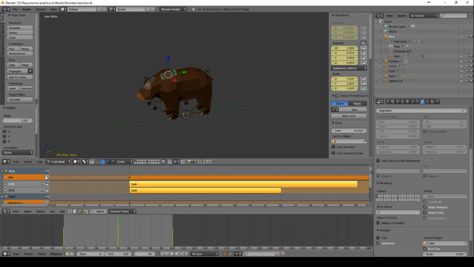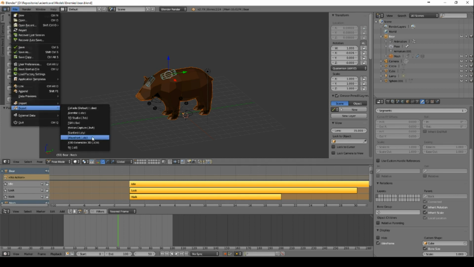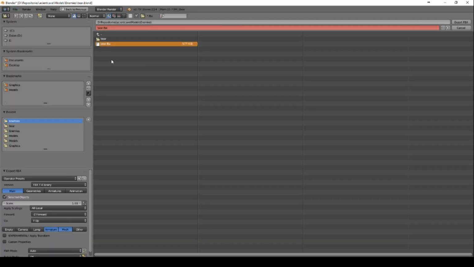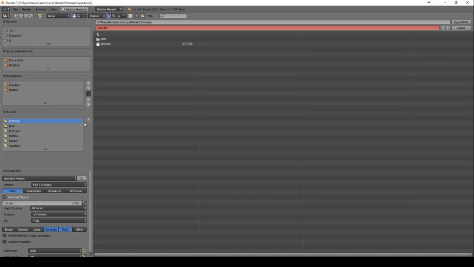We will go to the NLA stack, push it to the NLA stack, call it idle, and that's all we have to do. Now we are selecting the mask, we're selecting the bear, and we'll export the FBX. We will say okay, only the selected objects, and then we export it.